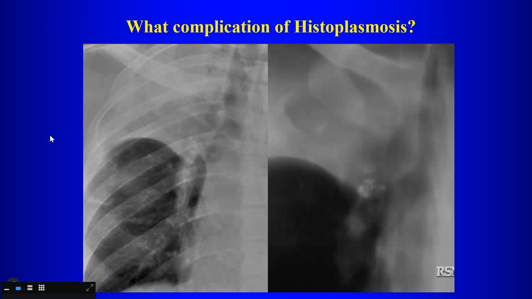What complication of histoplasmosis? Well, first, what are the findings? What are the findings on the chest radiograph? Yeah, now what's kind of interesting is this is a chest radiograph. What is this? Does anybody know what this is? Not done anymore, but that is a... They removed the lung. What? It's just focused on the bone, right?